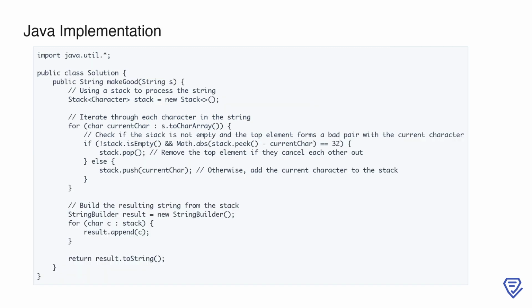This is the Java implementation of the LeetCode problem number 1544, Make the String Great. The solution uses a stack to process the input string, mirroring the logic of the provided Python solution. The stack is used to store characters as we iterate through the string, and characters are removed if they form a bad pair, i.e., when their ASCII difference is 32. This Java implementation uses Java's Stack class for the stack operations and a StringBuilder to construct the final result efficiently. Key differences include explicit type declarations and the use of Java-specific collections.